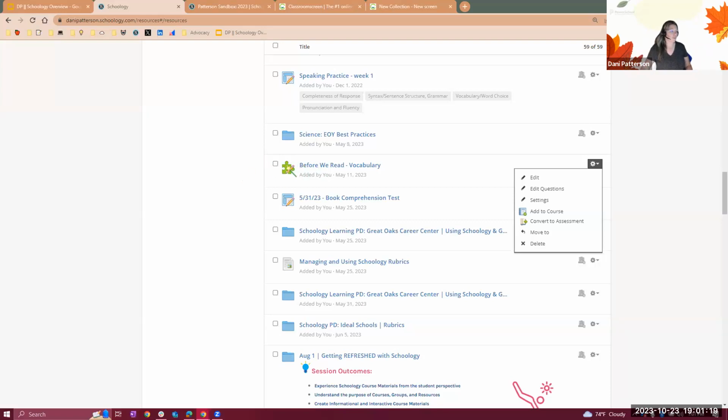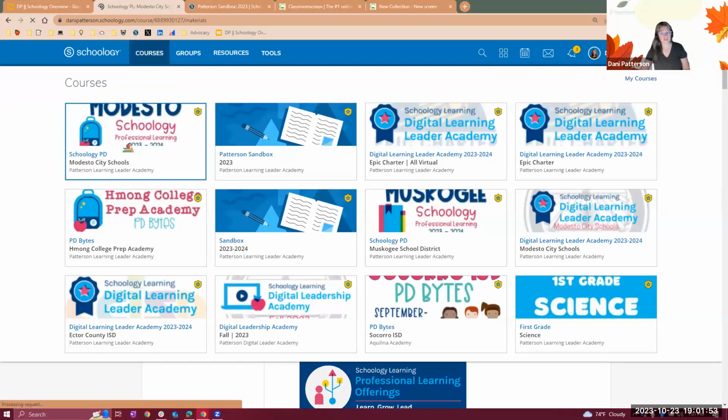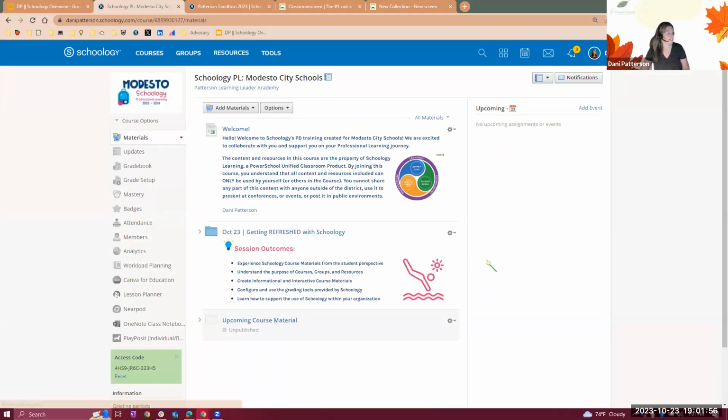To change it from a green puzzle piece to a blue puzzle piece, you will need to move it from a course or group, wherever it's at, and add it to your resources first, then go to the gear next to the green puzzle piece and convert it to an assessment. Also, once you go from green puzzle piece to blue puzzle piece, you're going to be so excited.